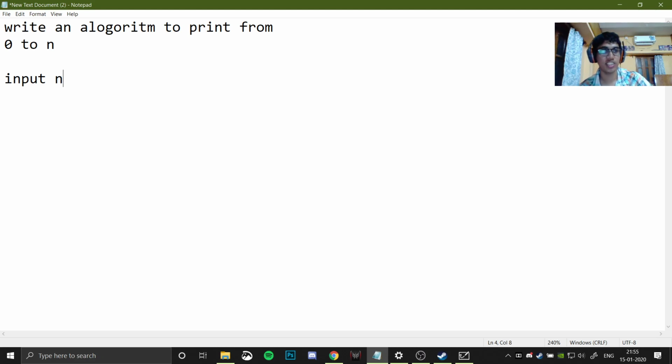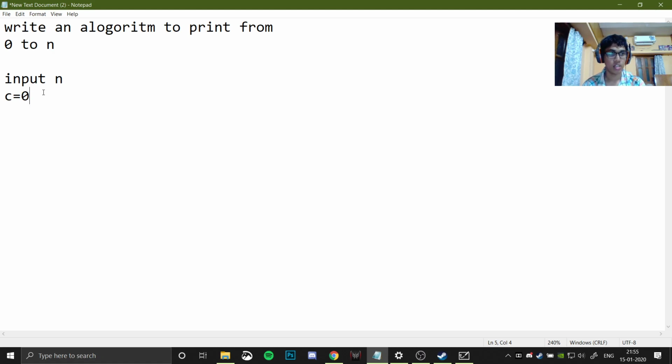So first, we take the input n and store it in the variable n, and then we initialize the value 0. C is equal to 0. This is the starting of the range. To simplify it, 0 to n. What is this, 0 to n? This is the range from 0 to the user-defined number n. So C is 0, the initial value of the system.